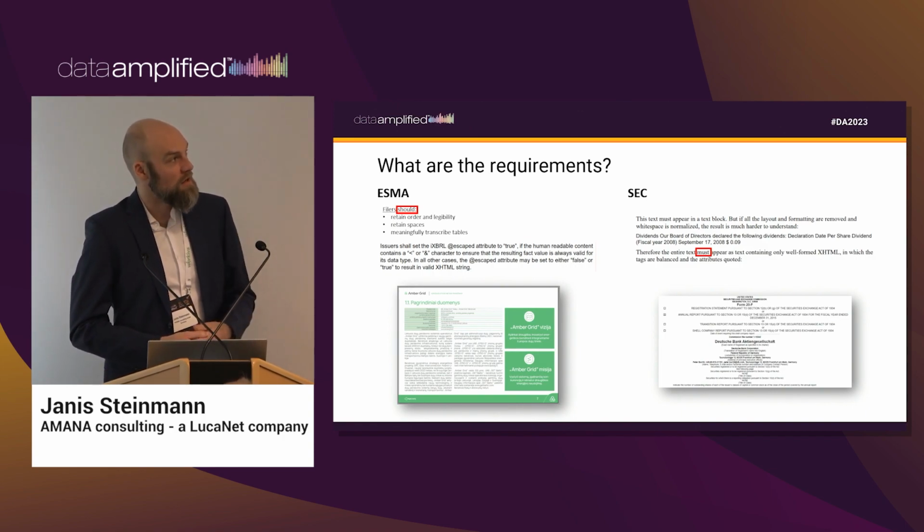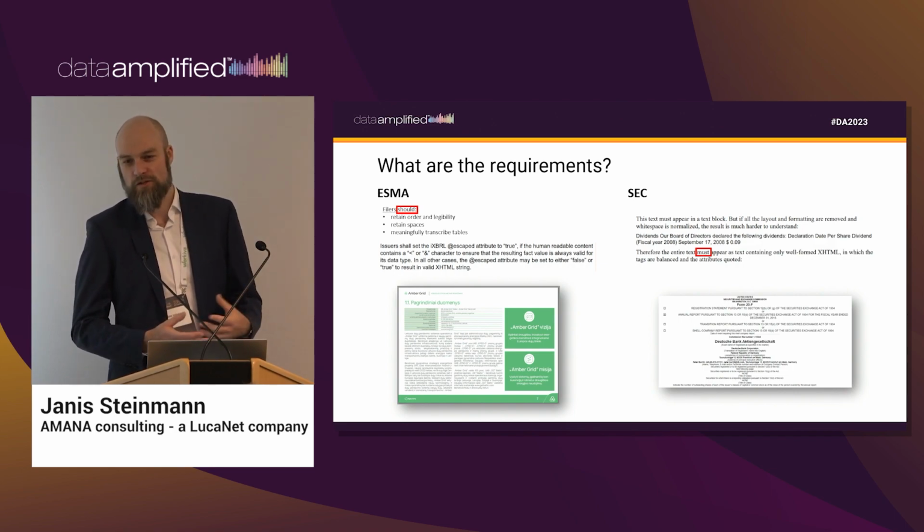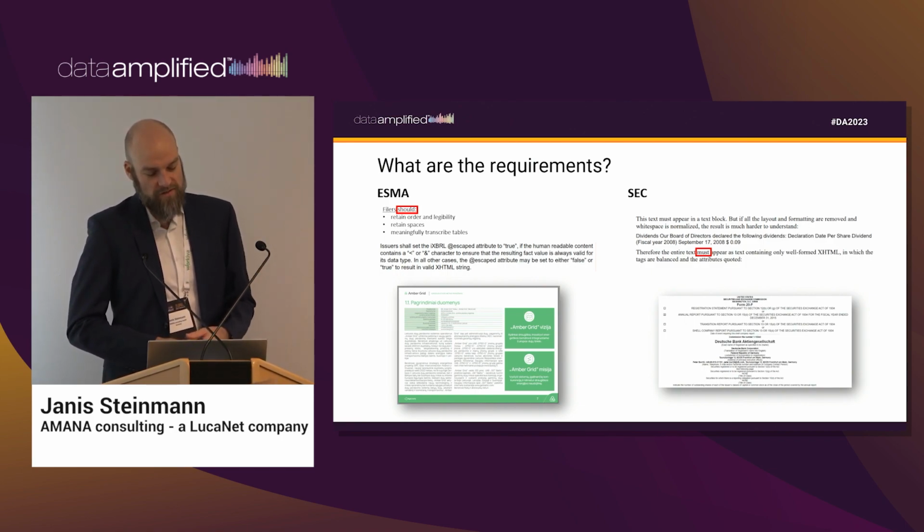But again, the requirements ESMA has, and I want to emphasize the should here, is that content should retain order and legibility, retain spaces, and meaningfully transcribe tables. But should is not a must, right? Should, you can do it, and if you don't do it, you maybe get a warning, but it's fine, right? The only real requirement in Europe is if you have one of these special characters, you need to set escape to true. That's it, right?